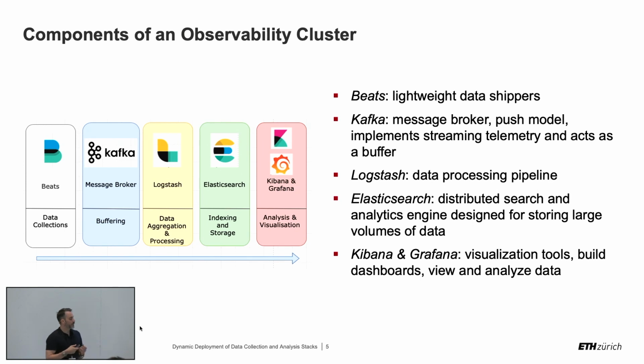In the middle we have Logstash. So Logstash is where we can do some data aggregation and pre-processing of the data. Sometimes we want to clean the data, but also we want to do data aggregation for optimizing the data that we are retrieving. But sometimes we want to enrich the data. For instance, in the case of the vCluster, in this stage is where we enrich the data. For instance, with telemetry data, we just know from which node we get this temperature, and in this stage we can enrich the data, adding information on which vCluster this node belongs to.